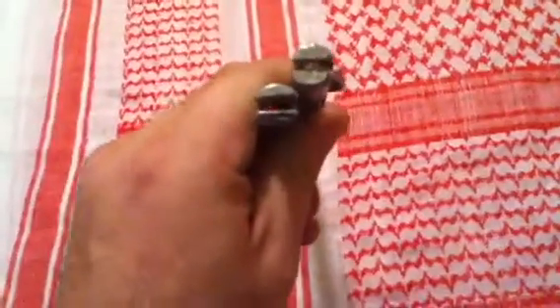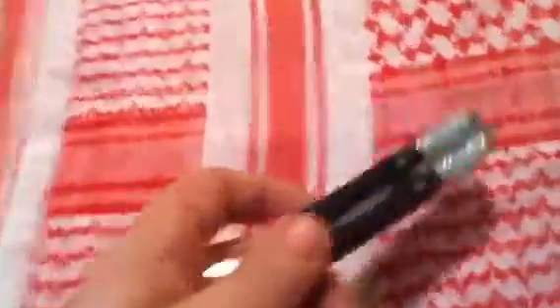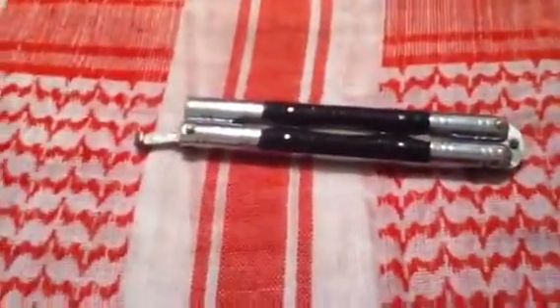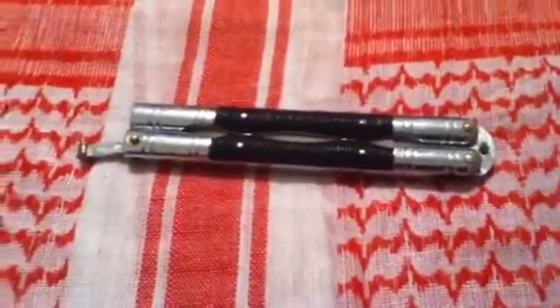As y'all can see, tons of play and slapping. My first Bollie — I paid like 12, 13 bucks for it including tax. I flip it every chance I get. I'm probably about to have to repin it sometime real soon, and if I do, I'm going to go ahead and probably sand or stone wash the blade.